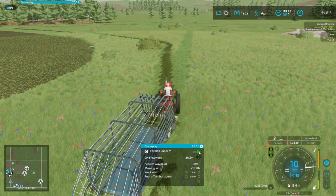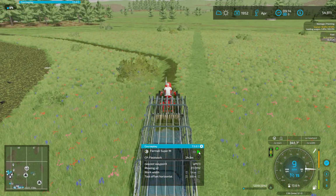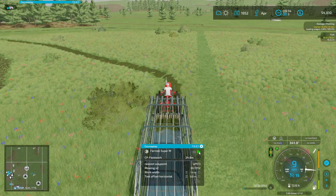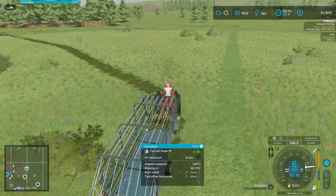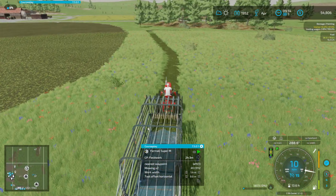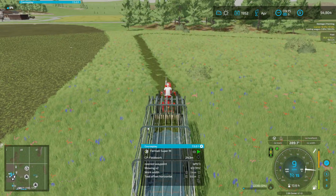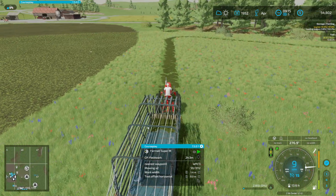This is going to take a very long time to do. Now that is with 2 forage wagons. Don't got the second one out here yet. Still waiting on one of the tractors to free up. I think I might have a free tractor because I only see 3 workers down there. Let me get that other tractor out here picking up some grass. Wait, can't pick up grass if it's not there, so I need to get it out here mowing the grass, and then the other one will pick up the grass behind it.